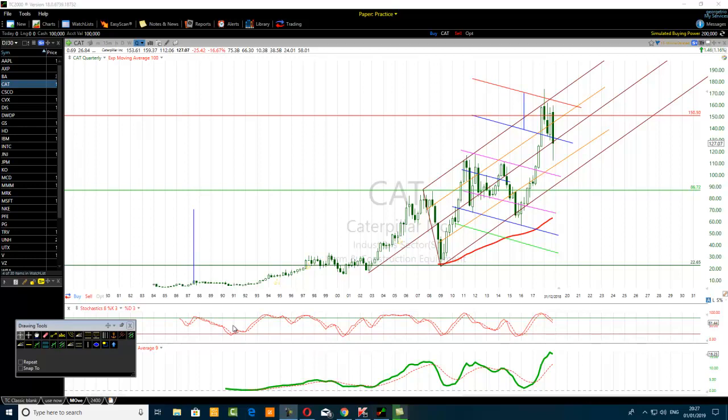Is it a head and shoulder chart pattern? Where is it? Is it an inverted head and shoulder chart pattern? Where is it? Is it a cup and handle chart pattern? Where is it? So there are a few patterns here, but the main one that I have spotted is this one here, the inverted head and shoulder chart pattern.